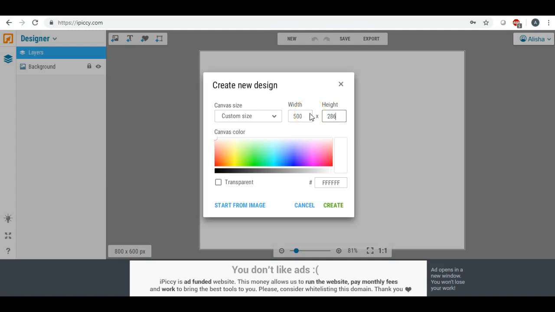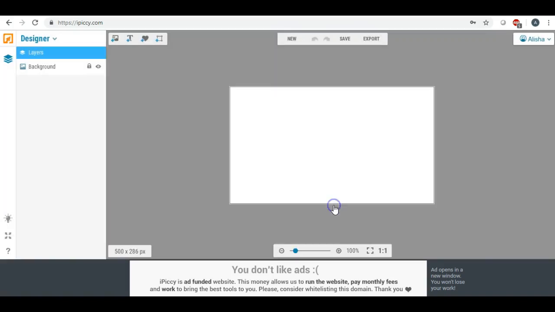Now, if you Google how many pixels is 3.5 inches, it's going to come up with a converter. There are lots of inches to pixel converters online. Okay, so we're going to click Create. And here is our standard business card right here.